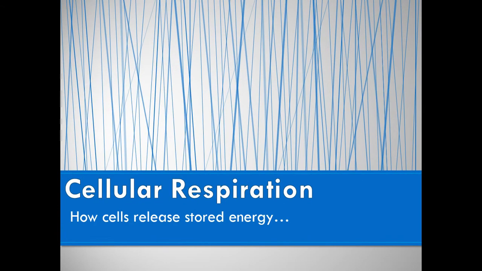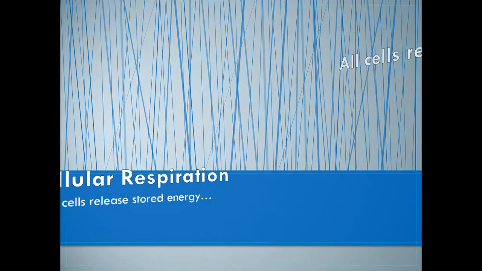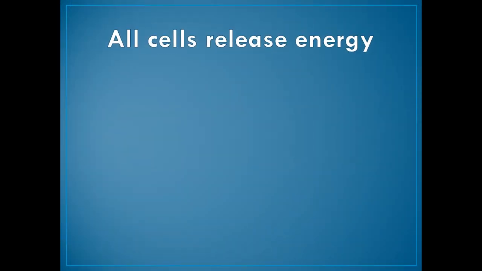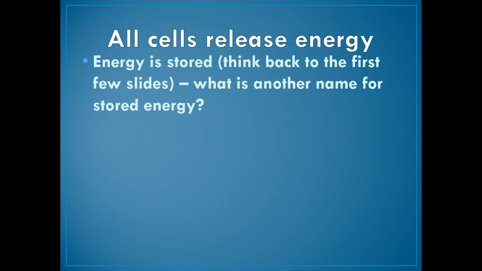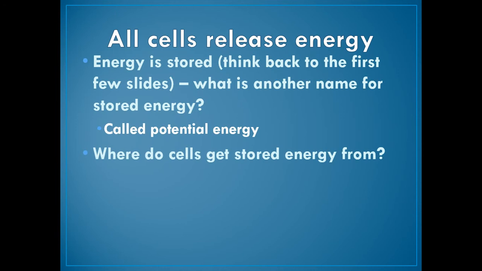So that's photosynthesis. Now let's take the opposite of that and look at cellular respiration. This is not how cells make sugar. This is instead how cells release energy from that sugar. All cells, no matter what kind of cell it is, have to release energy. Energy is stored. Remember, think back to the first few slides. What's another name for stored energy? It's called potential energy.